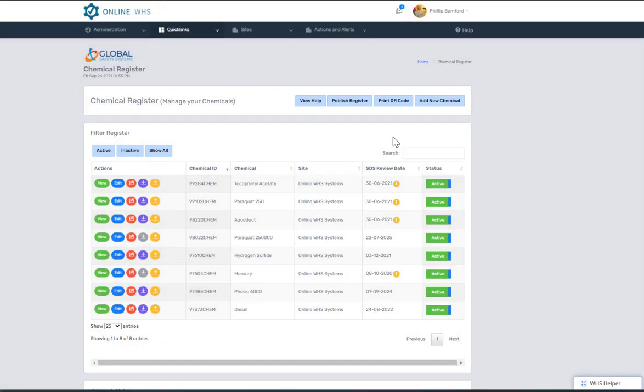So what you can do is print out a QR code and put it at the front of the storage area, or if you would like, the front of your building for emergency personnel to understand what chemicals are actually stored on your premises. You can upload the safety data sheet here and you can download the safety data sheet. But again, the QR code, when you scan that, you can actually download the safety data sheet at the bottom in the log.